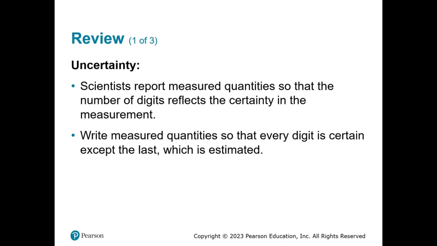So we talked about uncertainty. You should be aware that you need to estimate the last digit, or that the last digit is an estimate when you're reading numbers. We only make this estimation when we physically read an analytical tool. So like a pipette, a burette, a volumetric device where we're physically reading it. Anything with a digital display is estimating the last digit for you, and you don't have to worry about it. It's only when your eyes are responsible for recording the measurement, not some device with software that spits out a number. So rulers, thermometers, those are the types of things that you're going to estimate the last digit of.